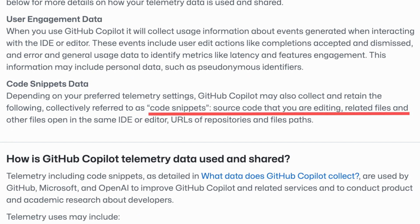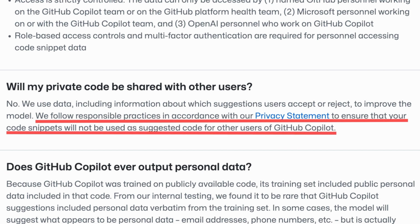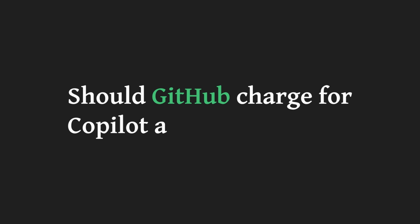Copilot also uploads your code back to its server to help it make better code suggestions. This is how Copilot can suggest code that is extremely relevant to you, including variable names, and even mimic exactly how you write code. They also note that although they upload your code to their servers, it isn't suggested to other Copilot users, only to you. According to me, this implies that since your code is fed back to the suggestions engine, it can be used as suggestion to other users, but not as your code. It's anonymized, and elements that make the code unique to you are removed. To put it simply, your code is mixed with other people's code as training data to produce new code that is no longer yours.